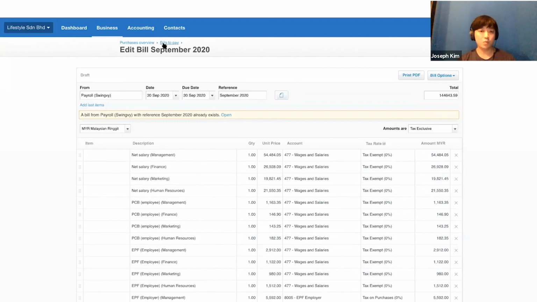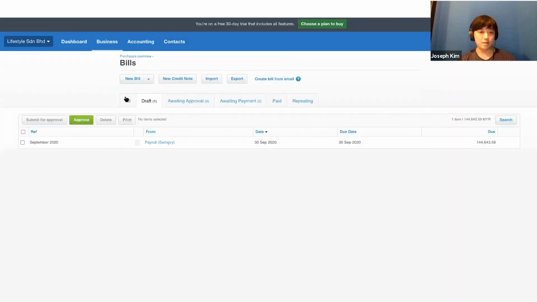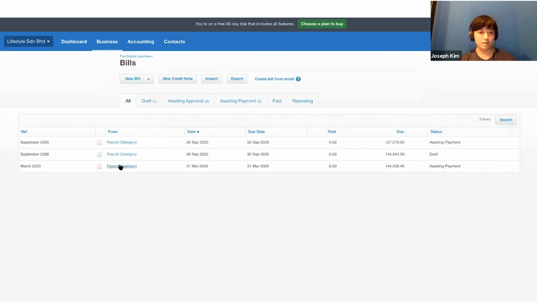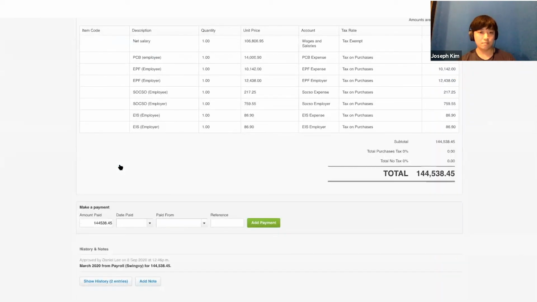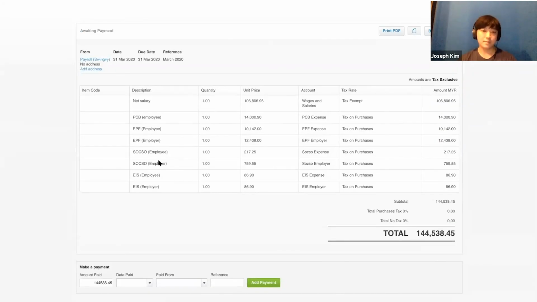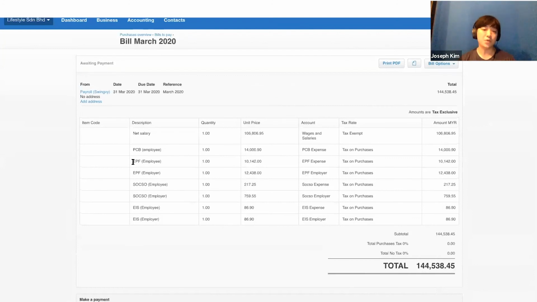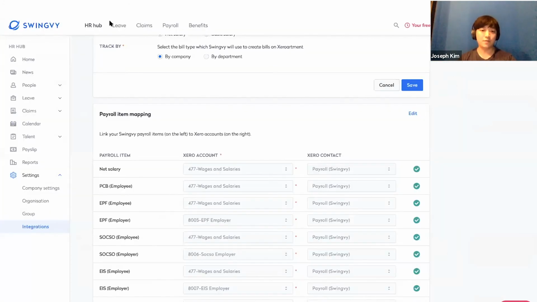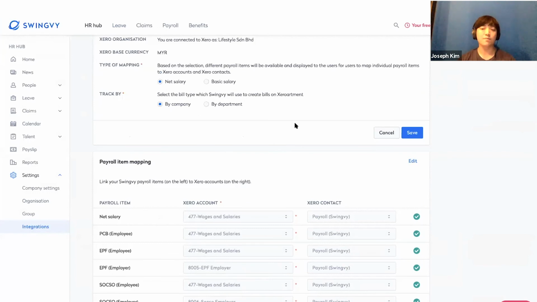So the example would be this one. Unlike the previous bill I showed you, net salary has been consolidated into one record within a bill. This is what the bill looks like when you have configured your track by as by company.